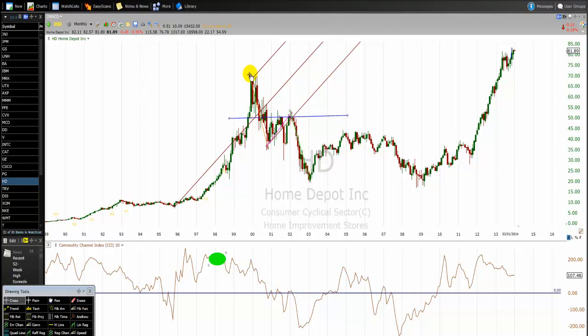The price went down in 3 moves, 1, 2, 3, all right? And the CCI is oversold. It went up to the level of minus 200. The minimum price move is 3, 1, 2, 3. After an impulsive move, after a trending period, if the price goes down 1, 2, 3, and the CCI is oversold, we can look for an opportunity to buy, but we do not use the technical alone.